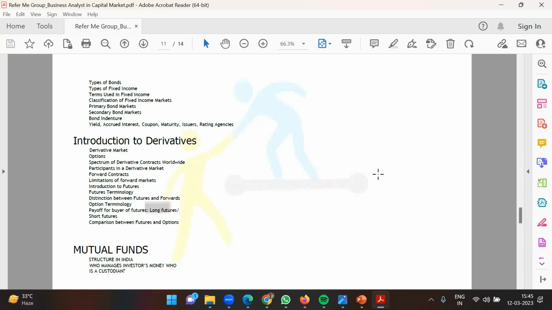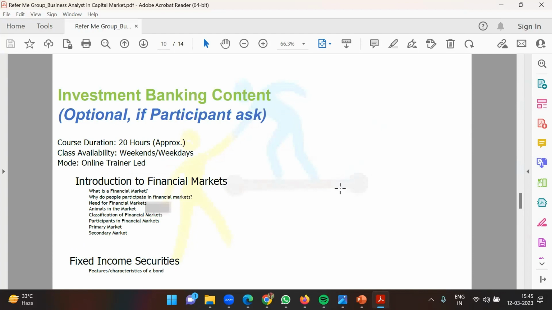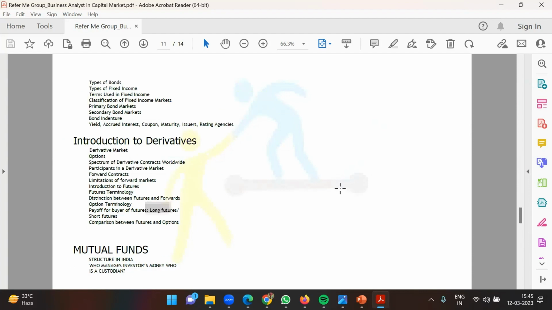The third thing we'll be talking about is fixed income. This is the third asset class, which is very specific to organizations which require skill sets in the bond market. The bond market is very different from the equity markets. It is more complex but has less content than equity, because equity has many flavors and bonds have fewer, but we have to deep dive into what types of bonds there are, what the bond attributes are, and what the rating agencies are which rate the bonds. Then we have the concept of yield and prices, and how equity and bond markets are related to each other. So this is the third one.